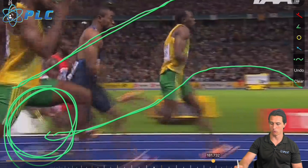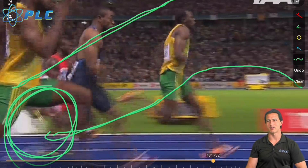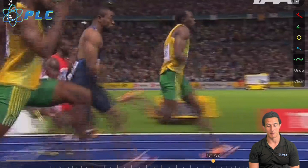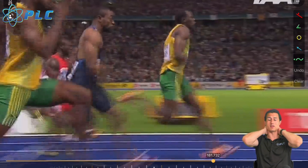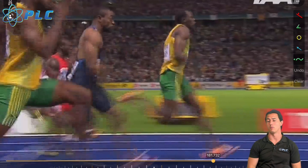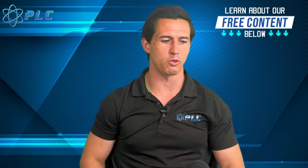I hope this answers the question about what's more important — horizontal or vertical force. I spent a lot of time on this. It's surprising how some top sprint experts weren't very specific about this concept. One blog post basically called vertical force the 'holy grail,' and another video only discussed the ratio of forces without really taking a stance. That disappointment is why I created this YouTube channel — because quality information on how to run faster is hard to find.